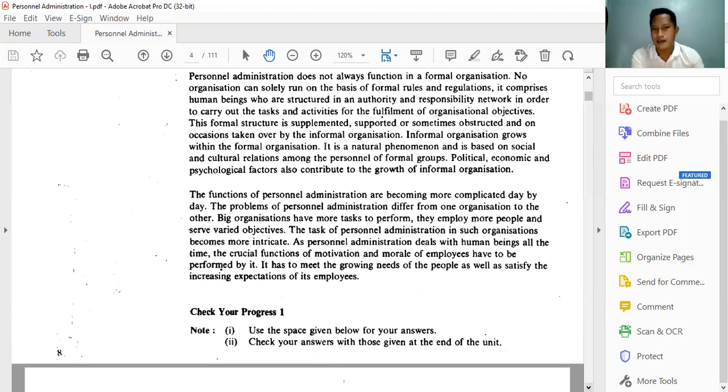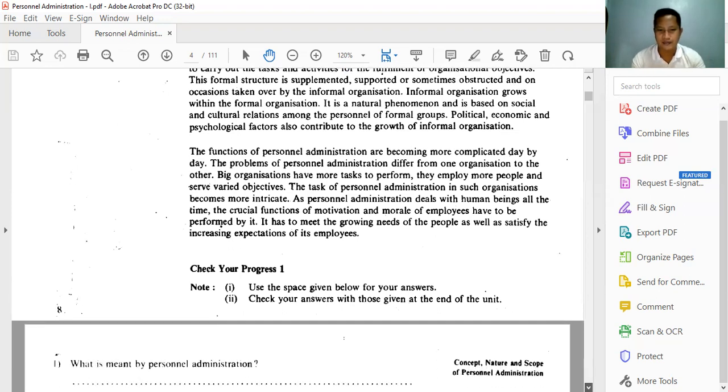What is important there is that you can apply strategy on how to cope, and at the same time you have to be very flexible and also anticipate. Not only being flexible, but you have to anticipate for other changes that might happen tomorrow. Okay? Check your progress.